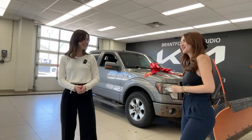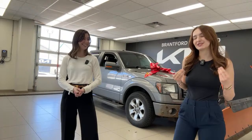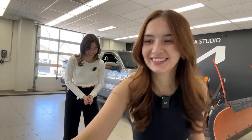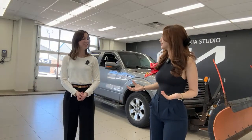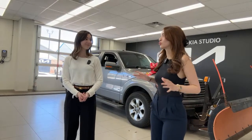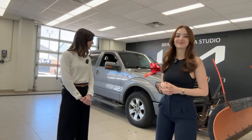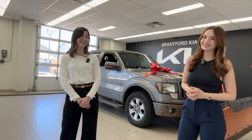This is by far the rarest 2011 Ford F-150 4x4 you can find on the market. And that's because it's not actually really on the market. It's near and dear to our hearts, and it's a member of our Brantford Kia family. So how long have you had this vehicle? Many years. Too long. And today we're going to give you a quick walkthrough of everything this beautiful 2011 Ford. I don't know if you can get it in orange — it only comes in gray.